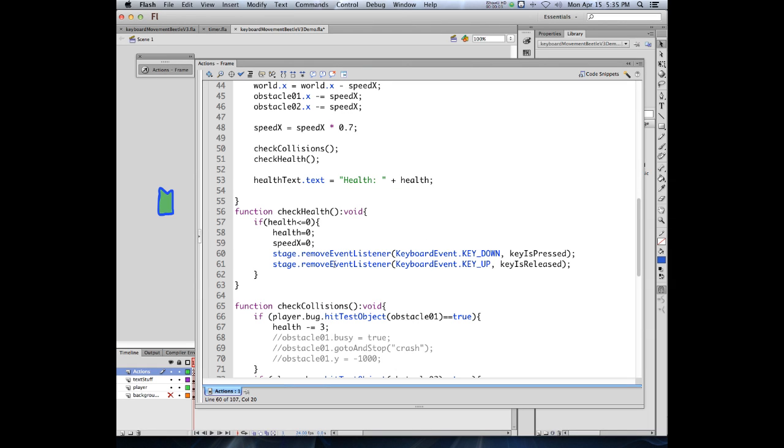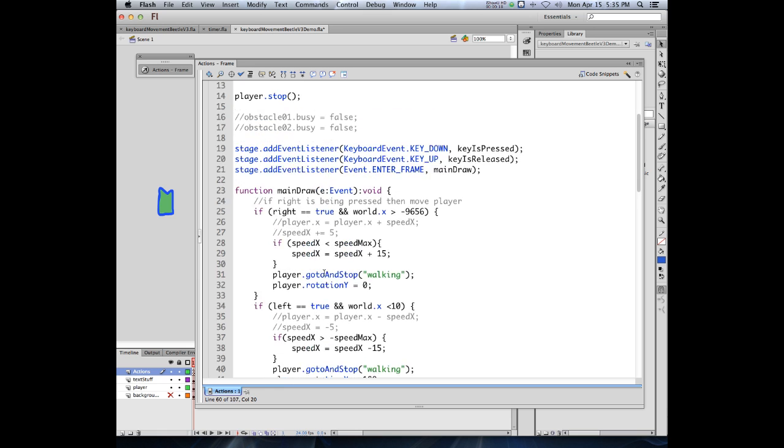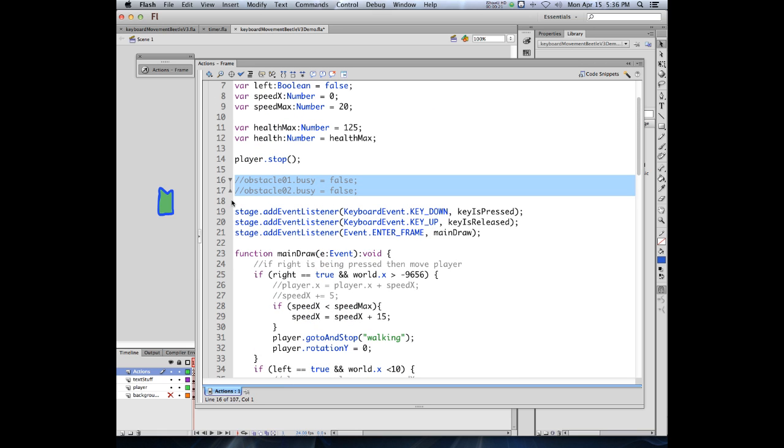One thing that we can do to help out with the collision so that we don't have to make objects go away per se, as much as we can just render them no longer valid, is we can attach a property to our obstacles that we're running into. And we can give them a property of busy. And we will assign to busy a value of true or false. So it has two possible states. We can't have something be both true and false. It's either going to be true or it's going to be false.